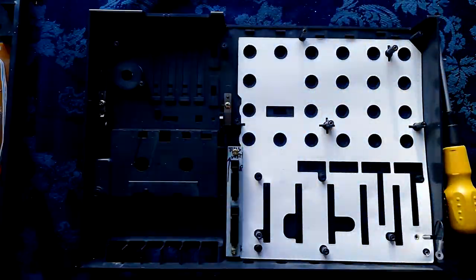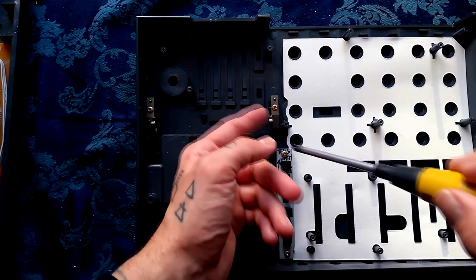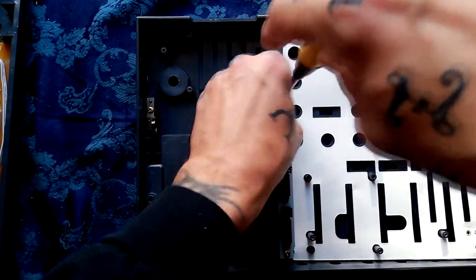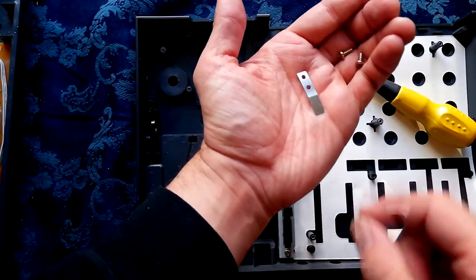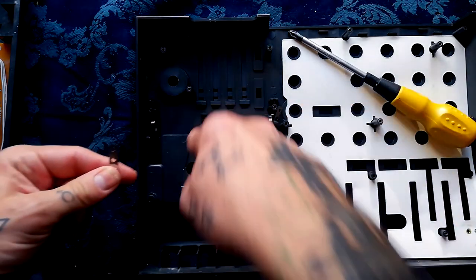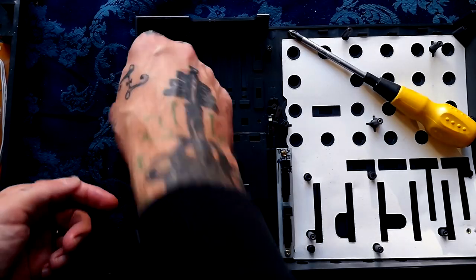If you want to repair or replace the door — maybe one of the arm hinges is broken and you want to glue or spin-weld it — you would need to remove these two springs. They're long loose springs; you fit them with a slight downward angle down into the case. There's a little hole for a mounting pin up at the top, and then you screw back in on reassembly.